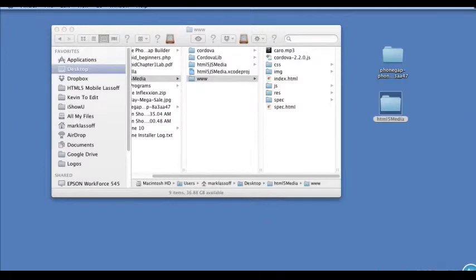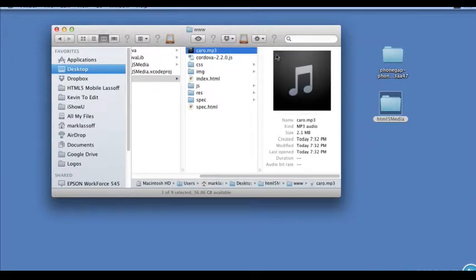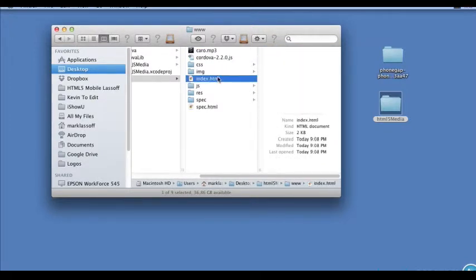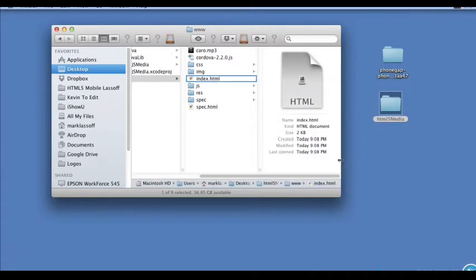In this segment, we're going to look at controlling your media with JavaScript. Using JavaScript gives you a lot more control over the media, and it also doesn't force you to use the built-in controls that appear in the device or the browser. I've already set up an iOS application, and I've put my media, caro.mp3, into the application itself. So we're going to go ahead and load our index.html into our text editor, and we're going to get started.